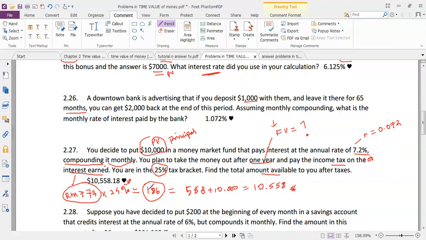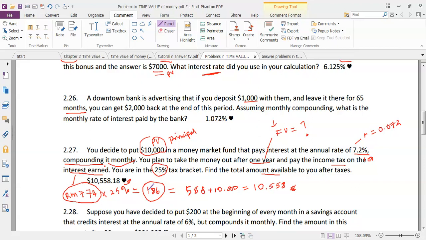It's just to calculate the future value. For example, if you have 10,000 in your account and you put it in an investment portfolio, then in 1 year you will find your 10,000 ringgit has increased to 10,774 ringgit. Increased by how many? 774. Because of what? Time value of money, because the more you keep the money in your portfolio, the more you will get in terms of interest. It's very different if you save your money in your pocket.